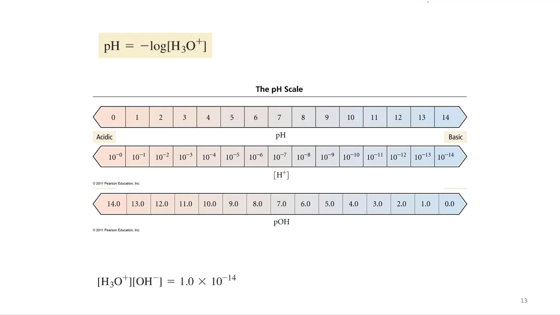And why do we do that? Why do we take the negative log of the hydronium concentration? It's just because if you look at this concentration of H+ or H3O+ in the middle scale, for just your average acidic or basic conditions, the concentration of hydronium can vary from 1 all the way to 10 to the negative 14, so that's 14 orders of magnitude.